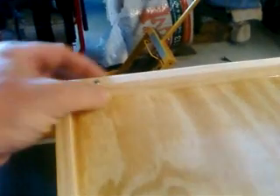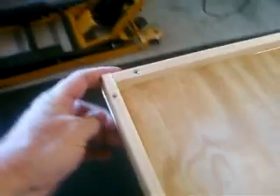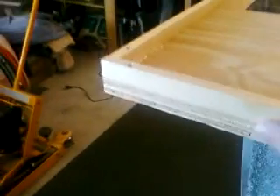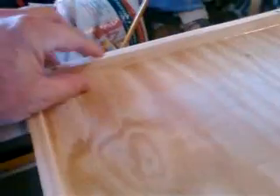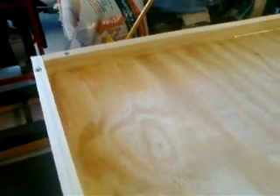What I started with is a piece of 3/4 inch plywood, and what I did is I wrapped it with this half inch by 3/4 inch screen mold. I made it so the corners were nice and square and I countersunk my screws. Now I have a 3/4 inch plywood base with a 3/4 inch screen mold side, so I have 3/4 of an inch to put the substrate that the cells are going to be mounted on. It'll fit right in there, and I can lay my glass on the top and put out some aluminum channel on the outside.